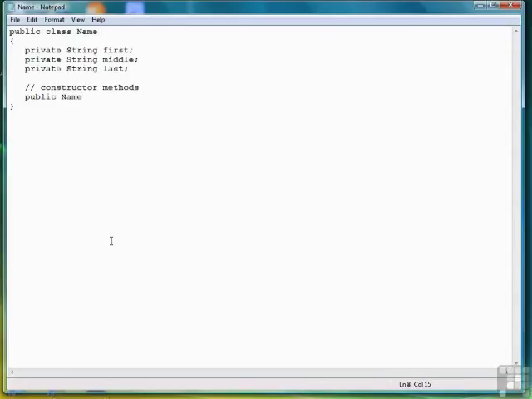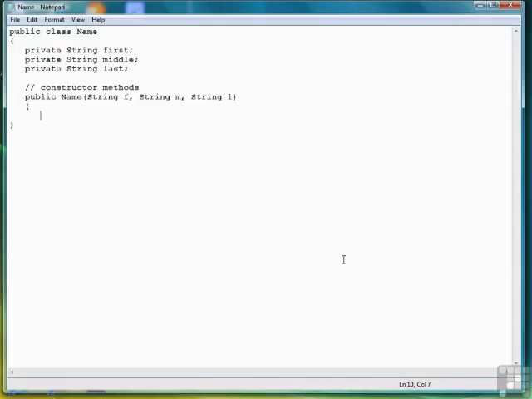So we start out by writing public name, and then we provide parameters or arguments for the pieces of data that we want to provide to the class object in this constructor. So what I'm doing here is creating three parameters, F, M, and L for first name, middle name, and last name. So I close off the parameter list with a closing parenthesis. Then I come down and add an opening curly brace, move down a line.